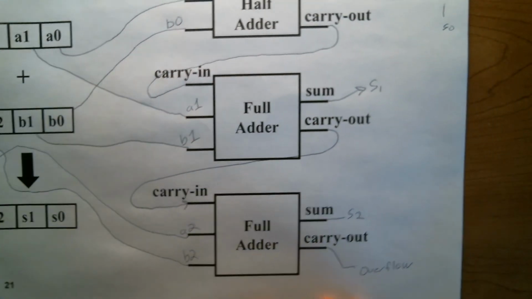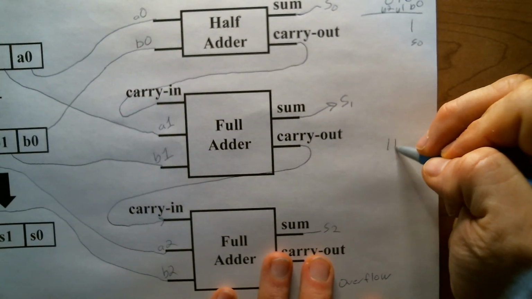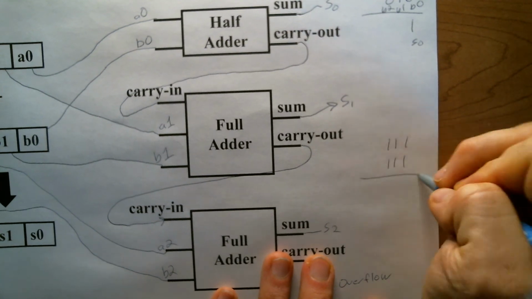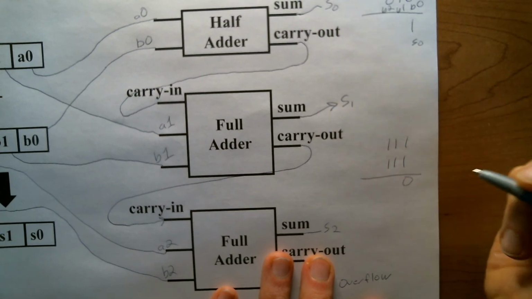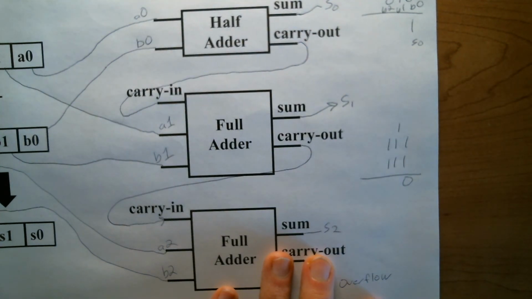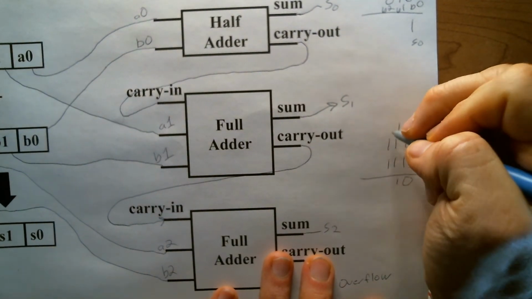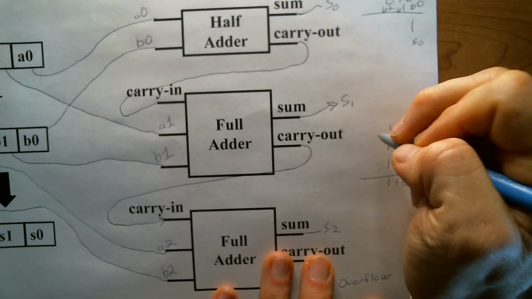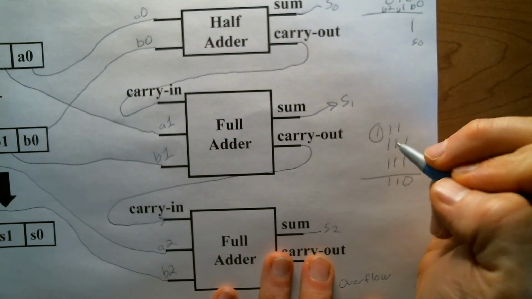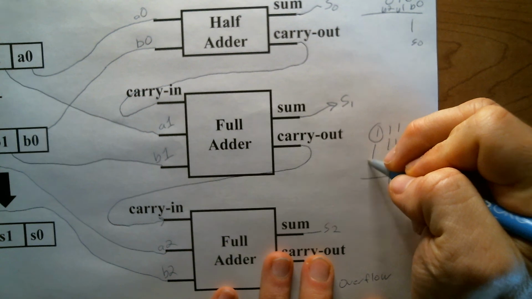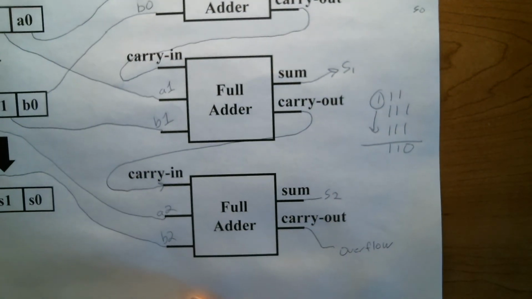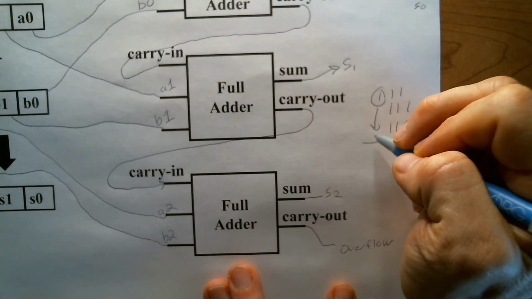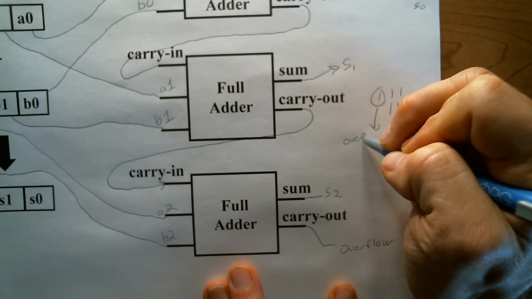So for example, if I was trying to add 1, 1, 1 to 1, 1, 1, I'd be like, oh, okay, well, this is 0 with a carry of 1. This is 1 with a carry of 1. This is 1 with a carry. If this doesn't have any place to go, if there is no 4th bit that you've set up to receive that, this can then become overflow if you don't have the space set up to handle it.